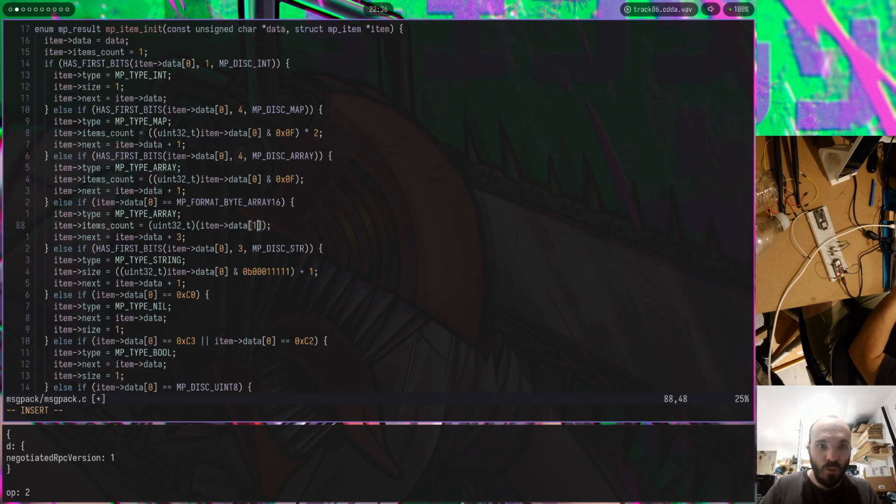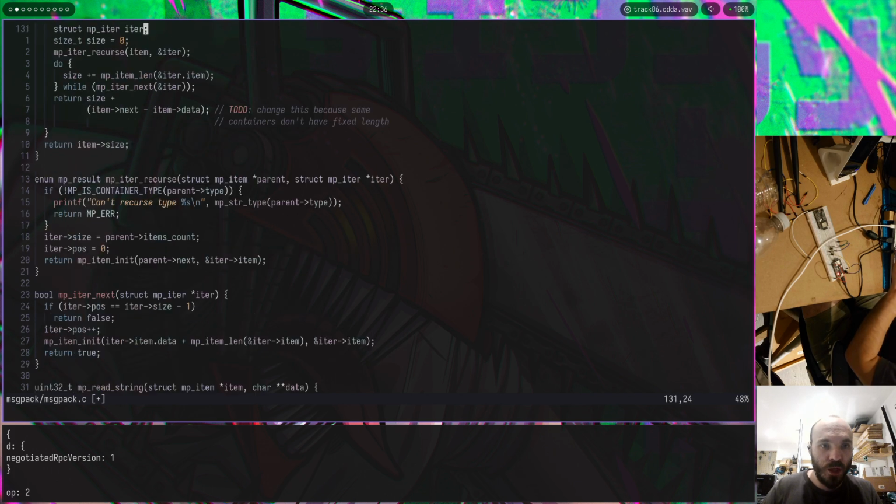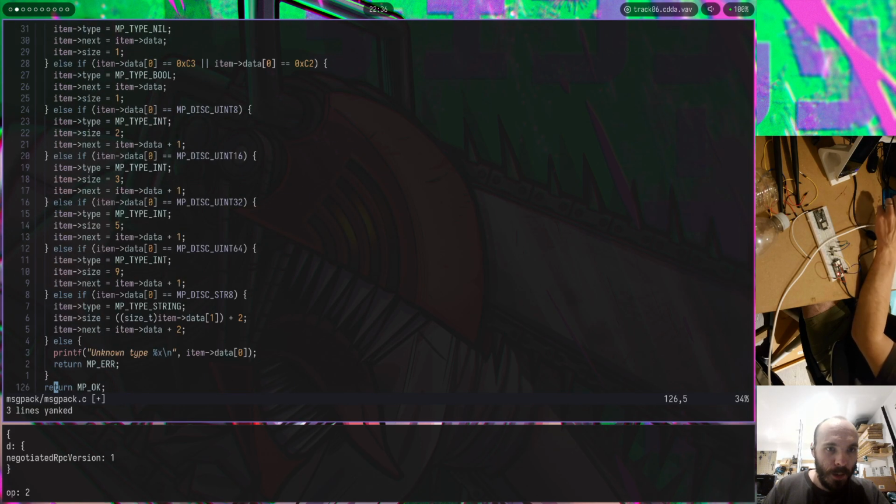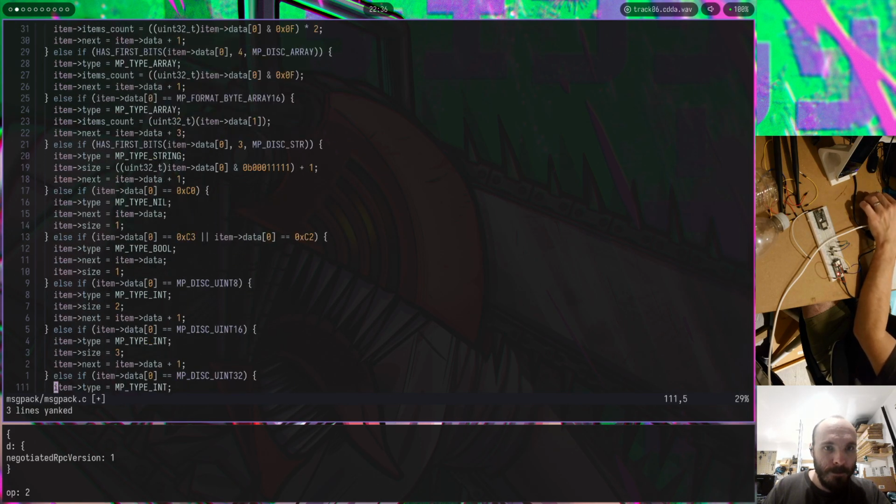But that means that here, what I want to do, I should be able to do it properly, is going to be a uint32_t actually, so you need to think about that, of item data at 1. I need to see which way I shift them, because this is where things are interesting. When I read an int there, I kind of read them like this, so I do this and this. I just need to yank this pretty much. Like this.